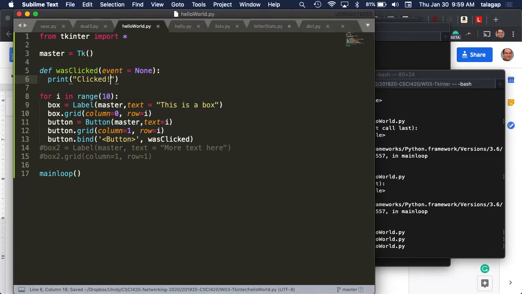Okay? All right. So the bind function attaches a function to an event.